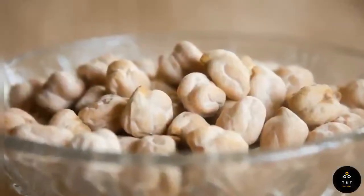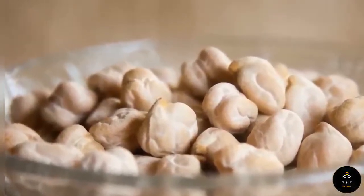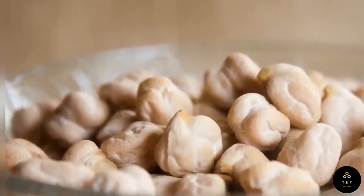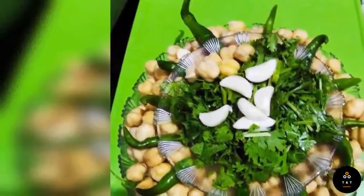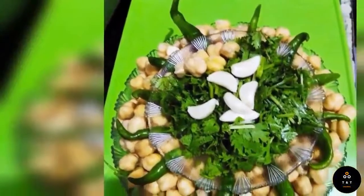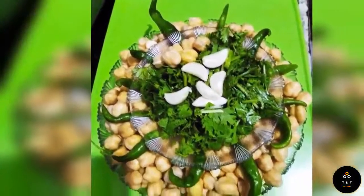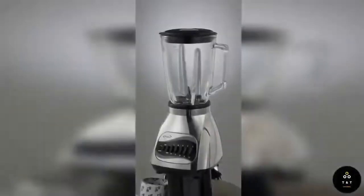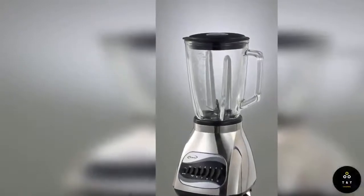Soak your dried chickpeas overnight or 6 to 8 hours. Add chickpeas, salt, garlic, green chilies, coriander together and blend. Do not blend them into a fine paste. Blend it to a coarse texture.